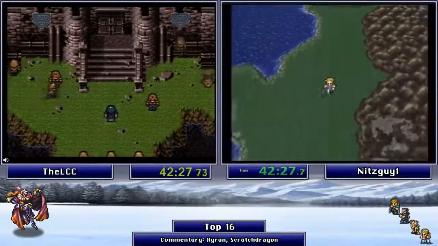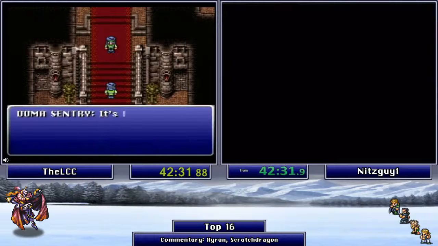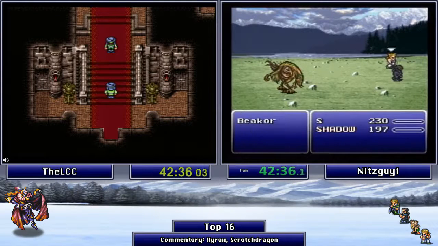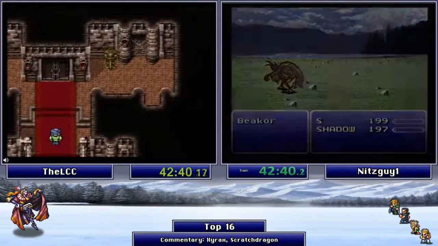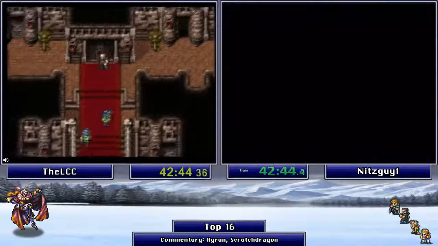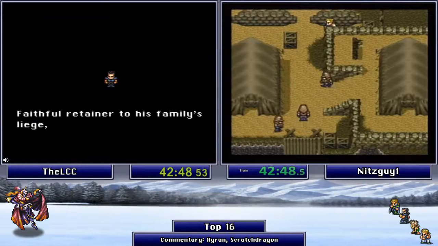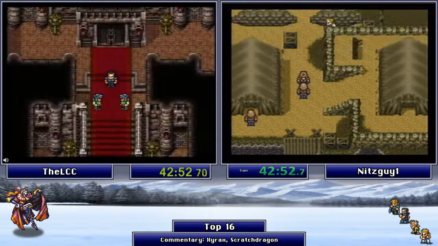So moving on to, I guess, Scratch's land of cutscenes here, Doma Castle. Sorry about that, we're just doing a quick fix right here. But yes, Doma Castle, my favorite mustache man samurai.